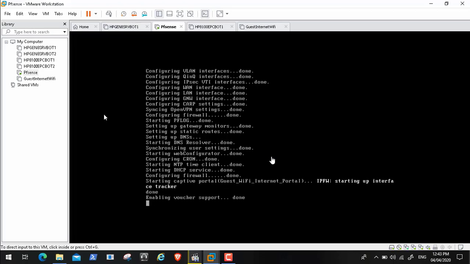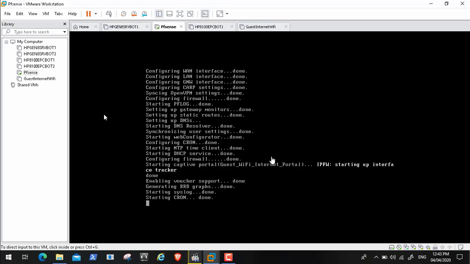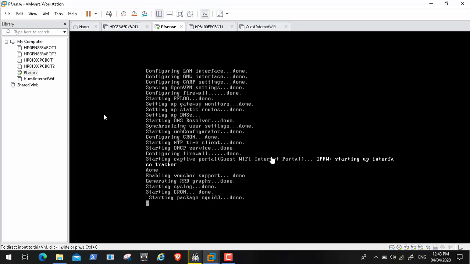So here we can see that our captive portal service is up and running, and the vouchers from our previous lab are enabled also. And this is the cron, a service working with pfBlocker, and this is the Squid proxy package also.